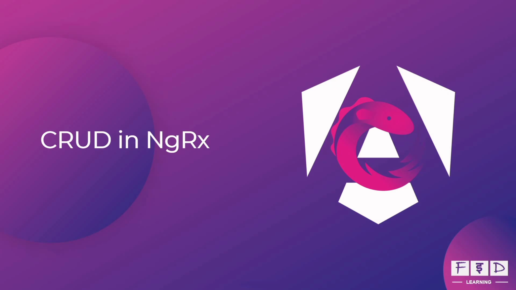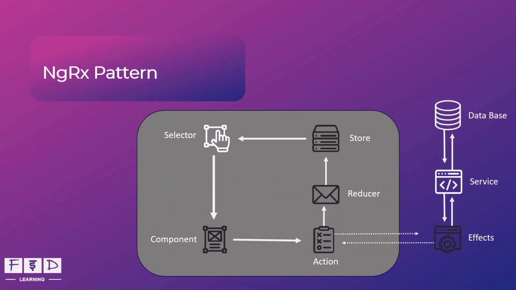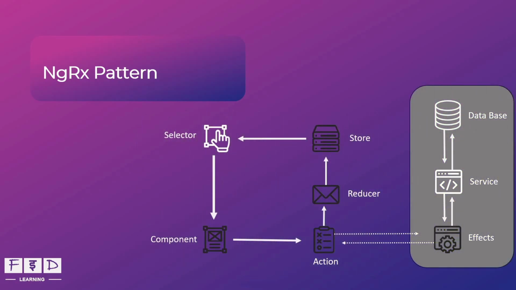So far, we have covered all the NgRx topics that every Angular developer should know, except for NgRx effects. So if you go back to the NgRx pattern, we have understood the left portion of this diagram, which includes creating actions, building reducers, using the store, and utilizing selectors in components. And this covers the core concepts of NgRx. Now we will shift our focus to the right side of the NgRx pattern, which is effects. And effects handle complex actions such as interacting with backend APIs through services. And a backend API enables communication between our application and a server.